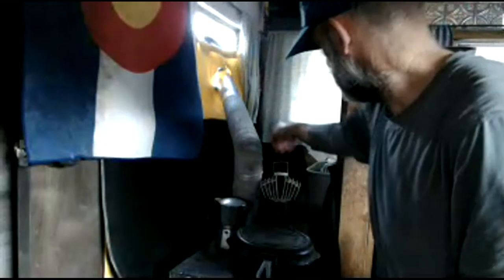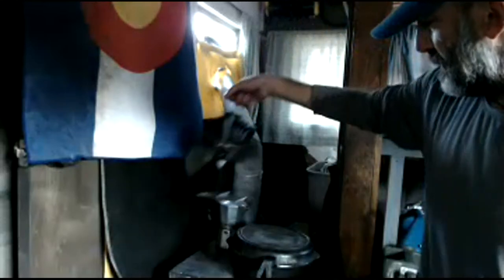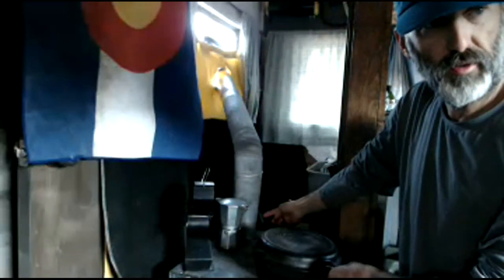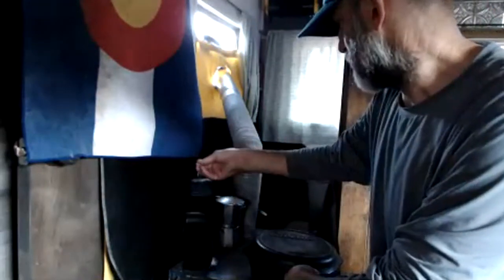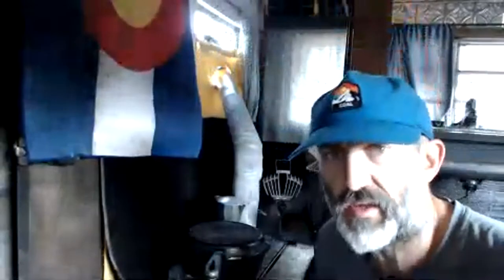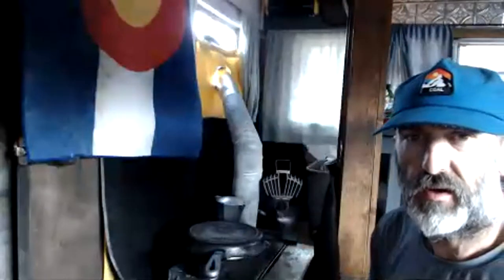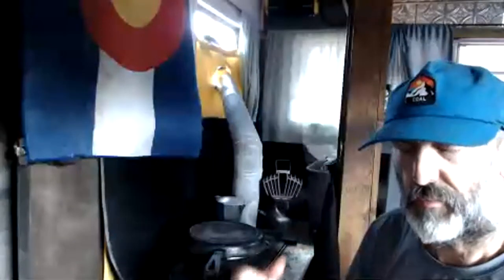What do y'all think of the new webcam? I think it's a lot clearer than what I was using before. One important tip: if you're using a stove and want to heat up, make sure the damper in the back is closed a little bit — that traps the heat inside your box. If it's wide open, the stove box will warm up and burn through wood real fast. It's basically like having a fan on a campfire — a lot of air means it burns fast; restricted air means it burns slower.